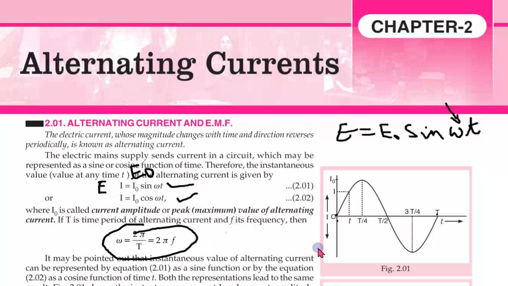Angular frequency means in 1 second how many times this AC wave can complete one rotation. That means for one rotation, time starts from 0, here is 0, and this is half time. That means semicircle, half circle. This is another half circle. Then if we add these two circles, we can get a full circle. That will be full time. That is time period. Full time is time period.